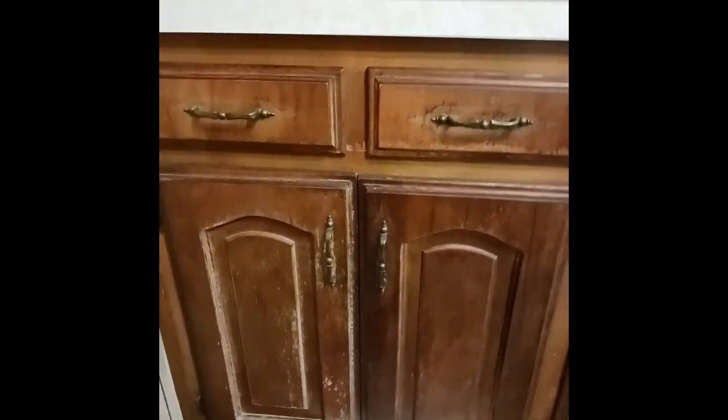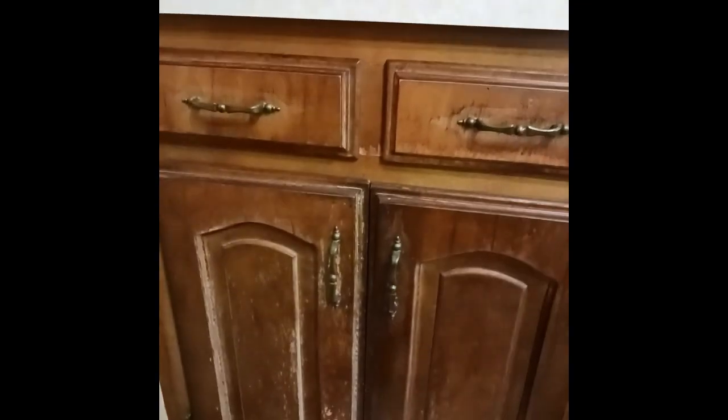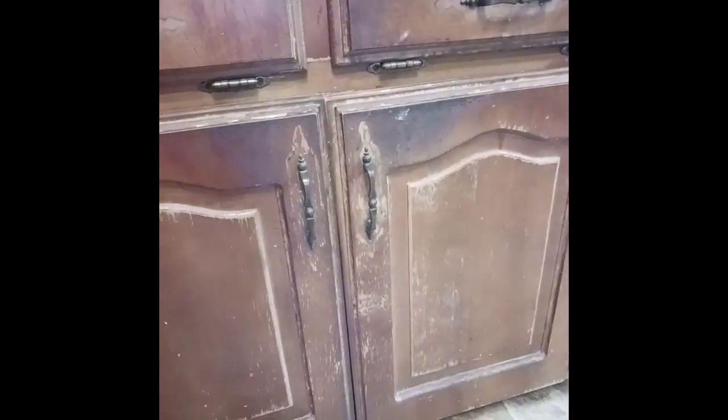But, man, that glare, I don't know if you can tell the difference even in this. There's a huge difference. Okay. I'm going to stop at this point. I think you've seen enough to know this is a good quick fix. Once we do the real fix, the permanent fix, these cabinets can be just like new.